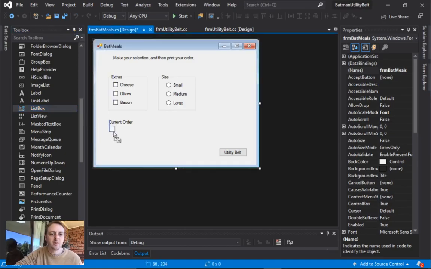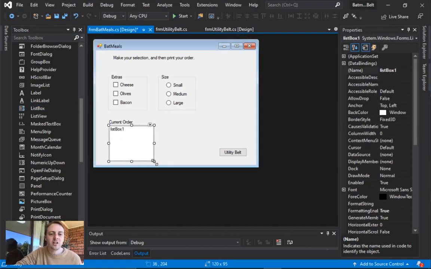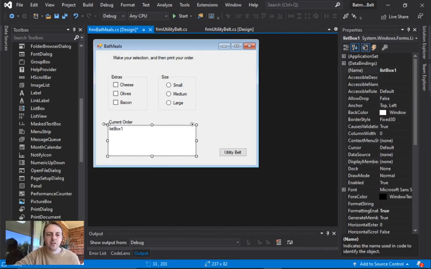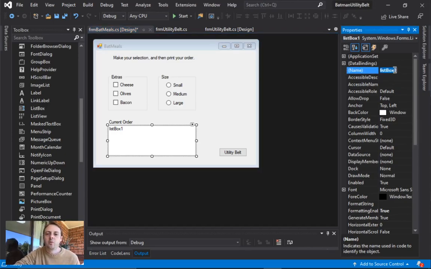When I add a list box, this is essentially a collection of items that has been constructed. I'm going to try to use my graphic design sense and match up the lines so that it's nicely in line, nicely organized graphically with these ones. You'll see that it's got the name of the list box inside the list box. That's not a problem, except for the name itself. We want it to say LST pizzas.